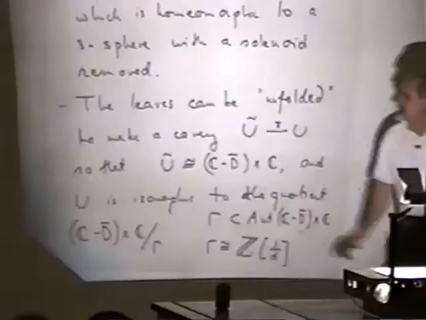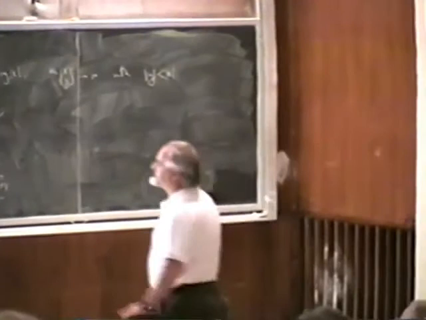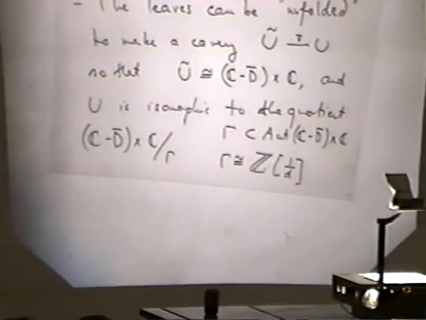Now, that isn't quite enough. It's perfectly possible to have a complex manifold whose fibers are all isomorphic to C and whose base is C minus D bar without its being a product. But in this case, it is a product. It is C minus D bar cross C. And so this set U plus is isomorphic to a quotient of C minus D bar cross C, which isn't quite a bounded domain, but still it's an interesting subset of C2, by a discrete subgroup of automorphisms. The discrete subgroup is isomorphic to the rational numbers with only powers of d in the denominator.